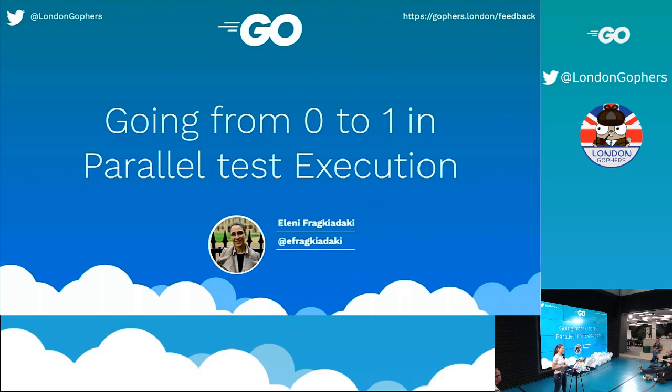So let's stick with Eleni, and I'm going to be talking to you today about Go tests and how we start writing tests in Go, going from nothing. So we create a new project, we start writing our first tests, we talk about table-driven tests, subtests, how we can use table-driven subtests, and how we can run our tests in parallel, and what that means.